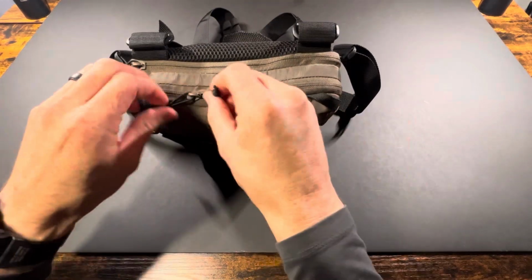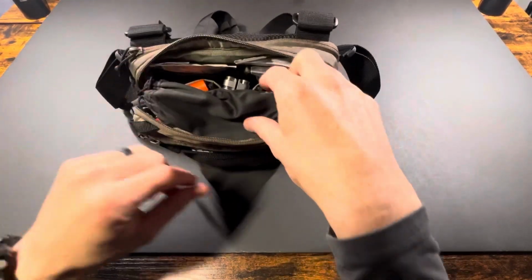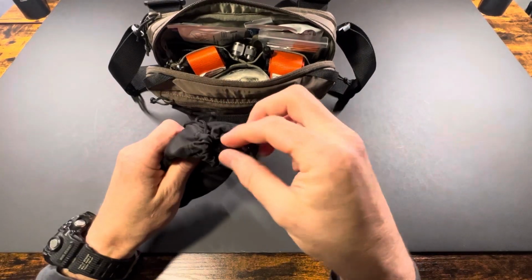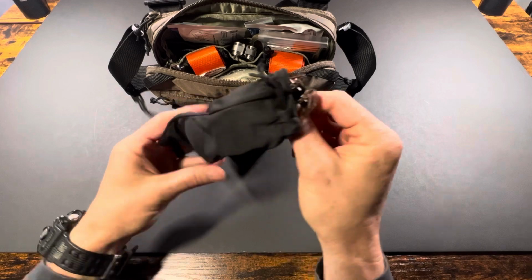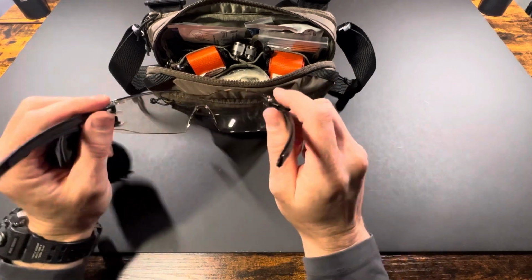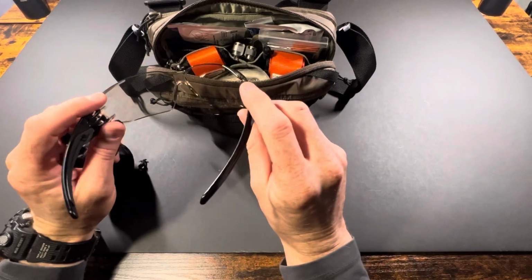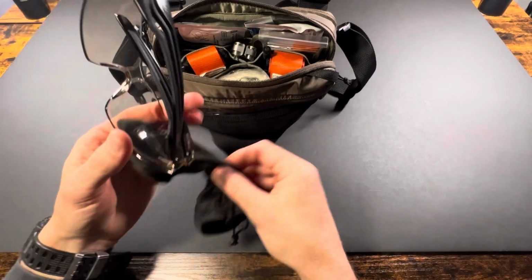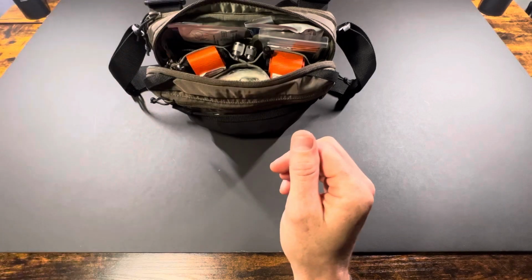So let's get into this main compartment here. This is one of the items that I would put on my person right away. Eye protection. There is a chance that if I'm using this chest pack, then there are going to be projectiles coming my way, so I'd want to protect my eyes. These would be good for night and daytime and would enhance visual acuity. These are Bolle shooting glasses.